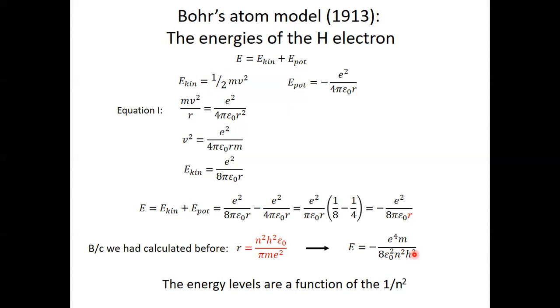We again see that the energy is only a function of the quantum number n. So everything else in this equation is just a constant. The elementary charge is just a constant. The mass is just a constant. Well, 8 is just a constant. The dielectric constant of the vacuum is just a constant. And the Planck constant is also a constant. So overall, the allowed energies of the electrons are a function of 1 over n squared multiplied with a constant.